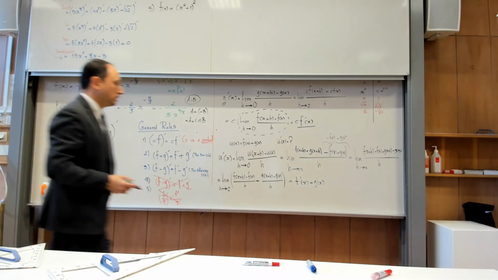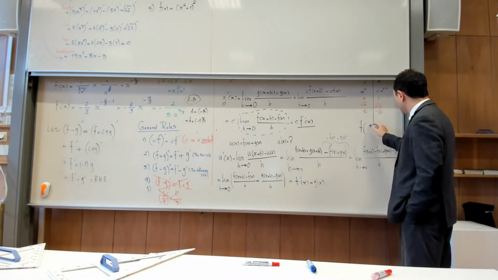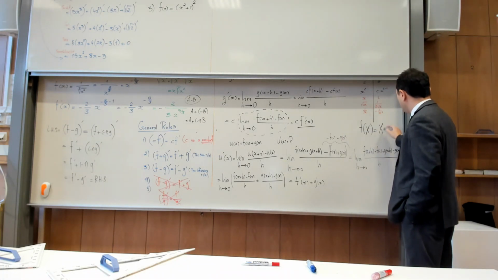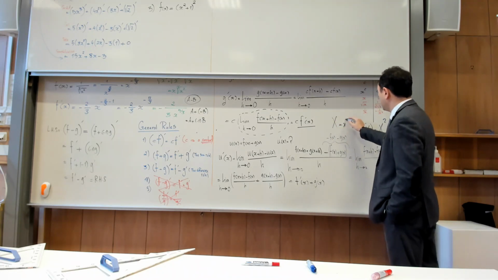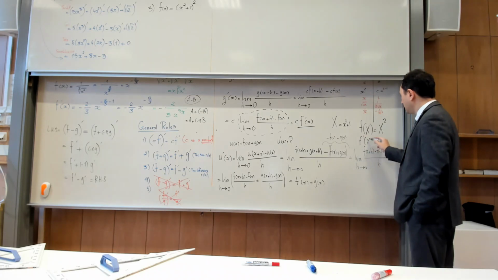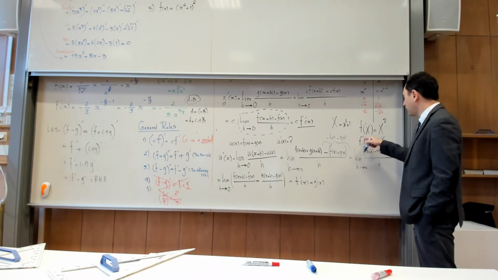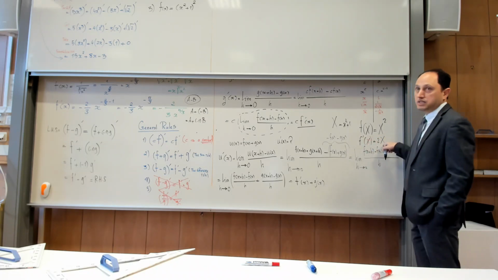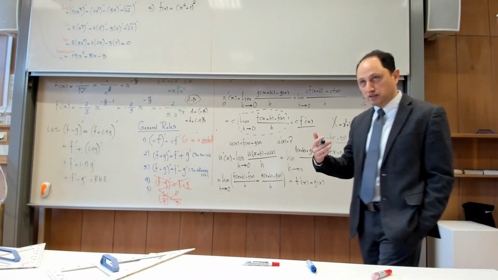You can write, of course, f of capital X is equal to X squared, and someone tells you what is capital X, you tell me that this is x squared plus 1. You can also write f prime of capital X is 2X. That is also correct. But f prime of the little x is not this one. It needs an extra term, which you don't know yet, and we will not discuss this.